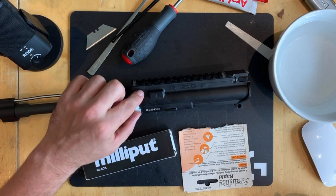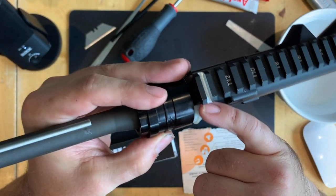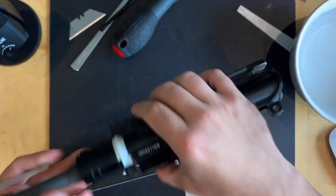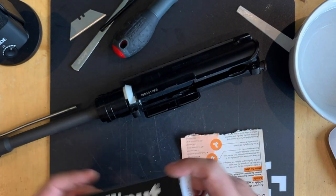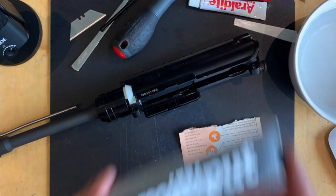Next thing we do, we're just going to blend the edges in to the rest of the receiver, and I need to fill in this to make it continuous all the way across the top. So to do that, we're going to use Milliput, which is a two-part epoxy putty. This one is the black version. In the same way the Araldite needs to be mixed, we're going to need to mix this stuff as well.